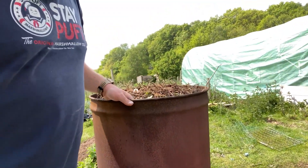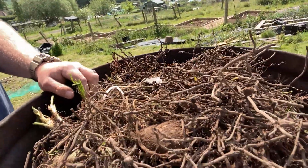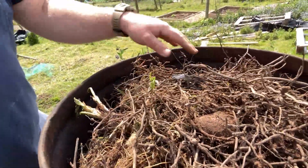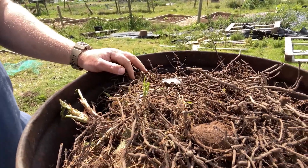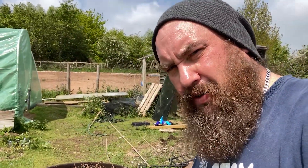I'm going to show you my incinerator. I just want to show you the amount of mares tail I've got rid of. This is the bin — it's a big bin — and that's probably 90 percent mares tail. It probably still won't make much difference, I'm still going to get it come through, but for now it feels like I've done a good thing. I don't know how good it's going to be.